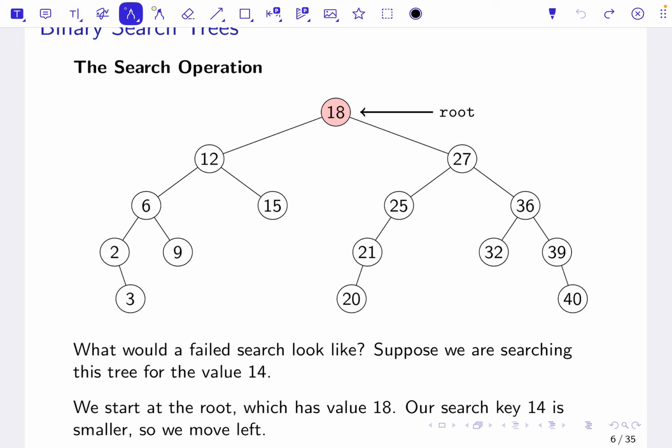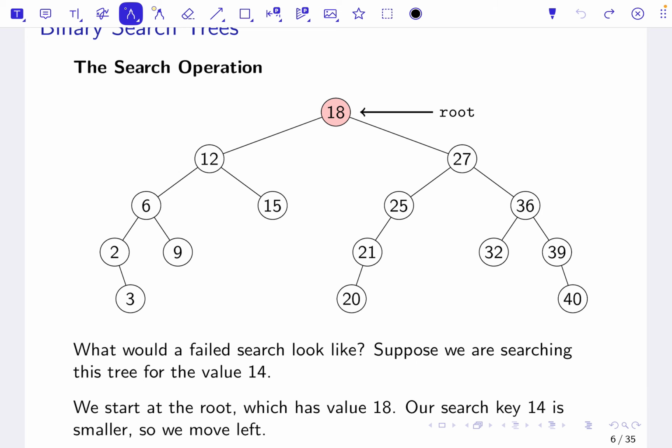A failed search looks very similar. We search for the thing that doesn't end up being in the data structure, and then give up when we find that the direction we're trying to go in has no subtree. So suppose we're looking for the value 14.